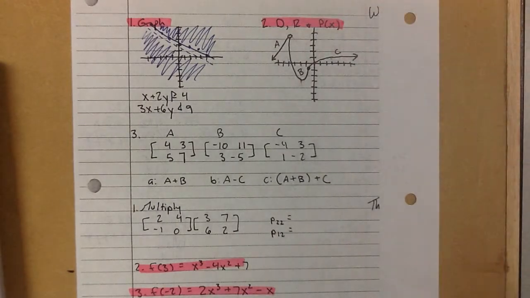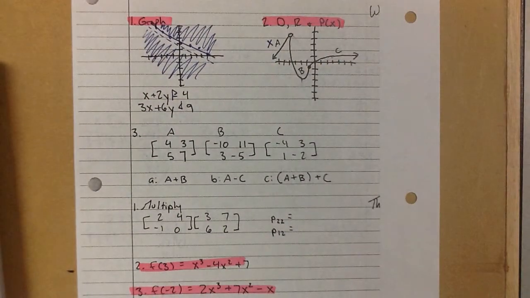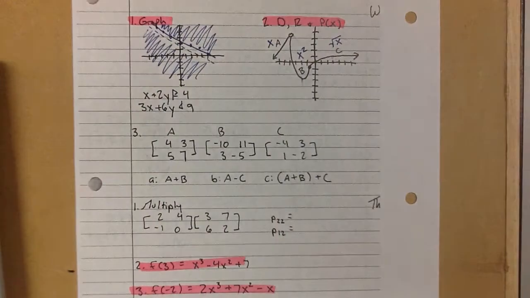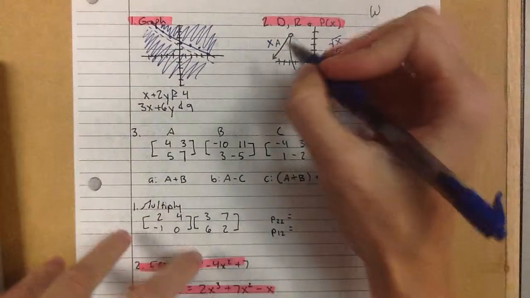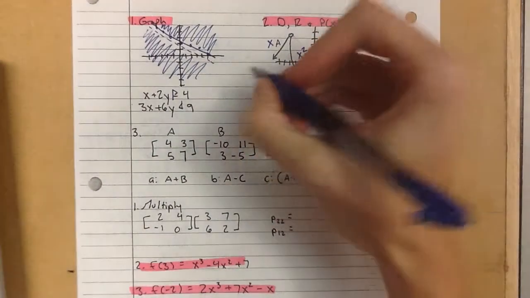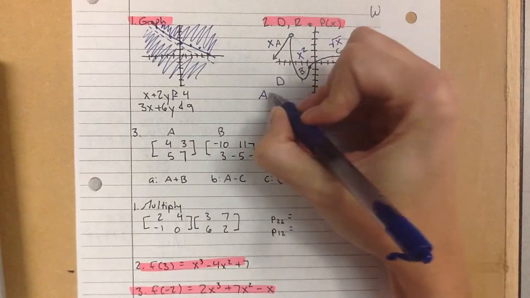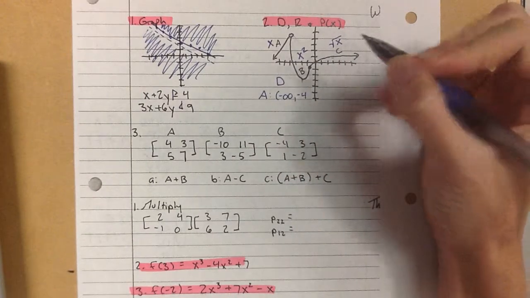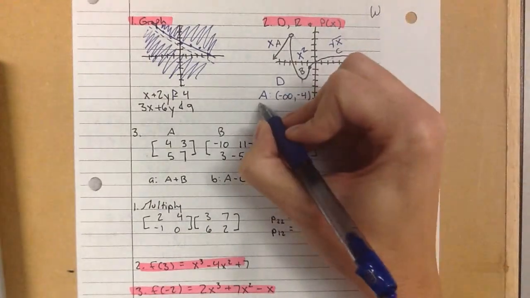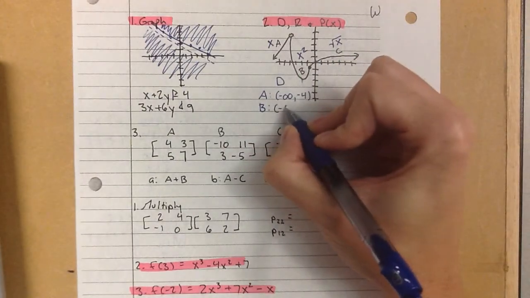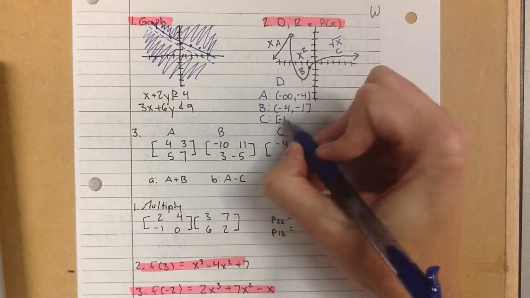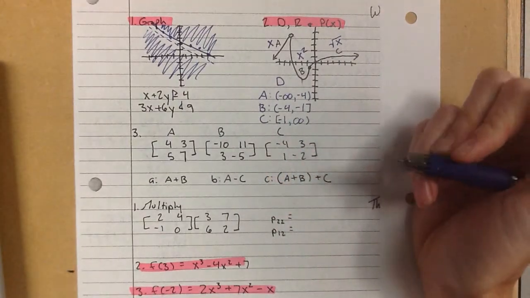Okay, so over here we got domain, range, and parent functions. What is the parent function of part A? What's the parent function of part B? What's the parent function of part C? Square root of x. Okay. So if I'm going to do the domain in interval notation for part A, what is your domain? What is your domain for B? Good. And what about C? Good. Parenthesis.